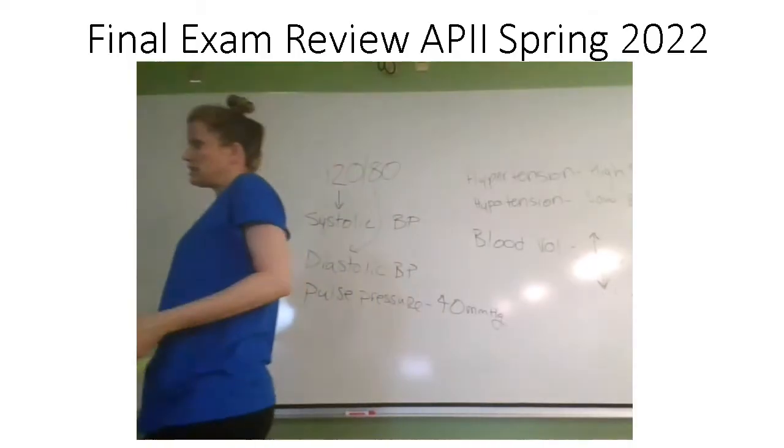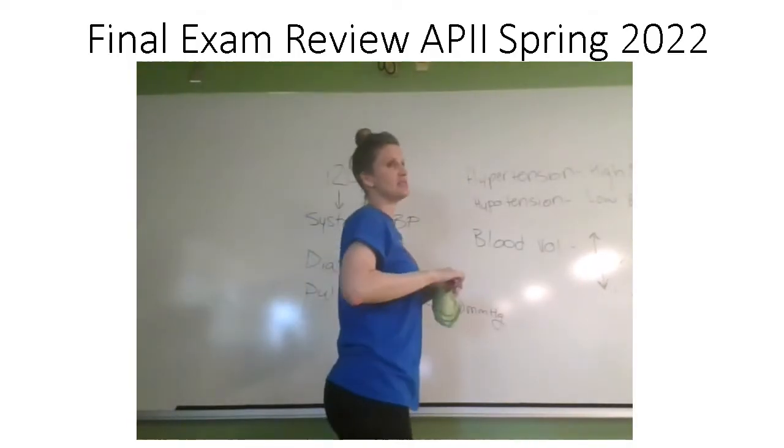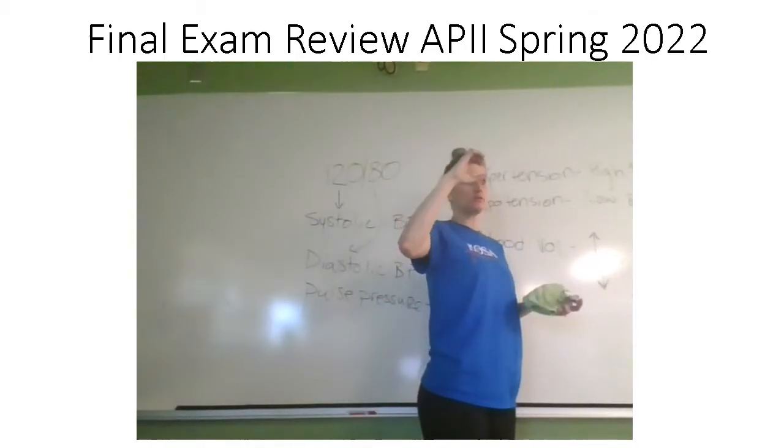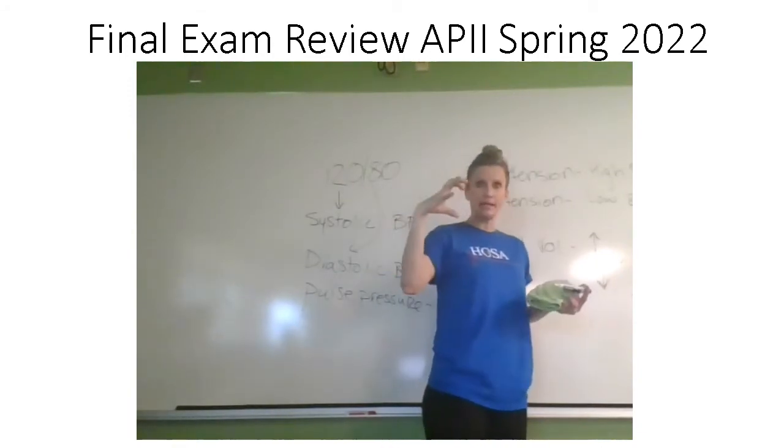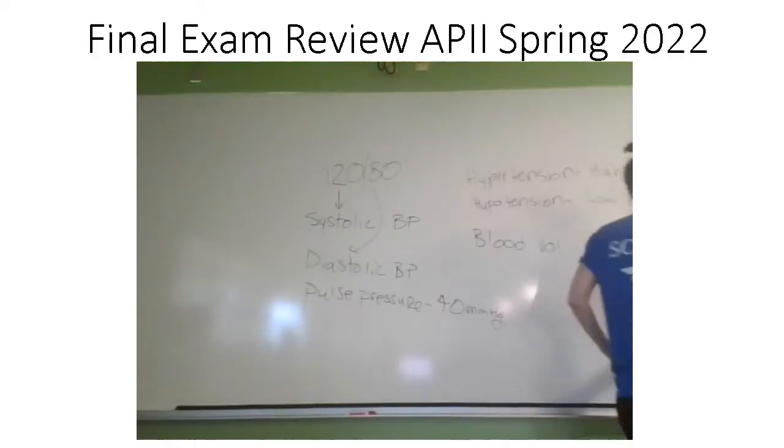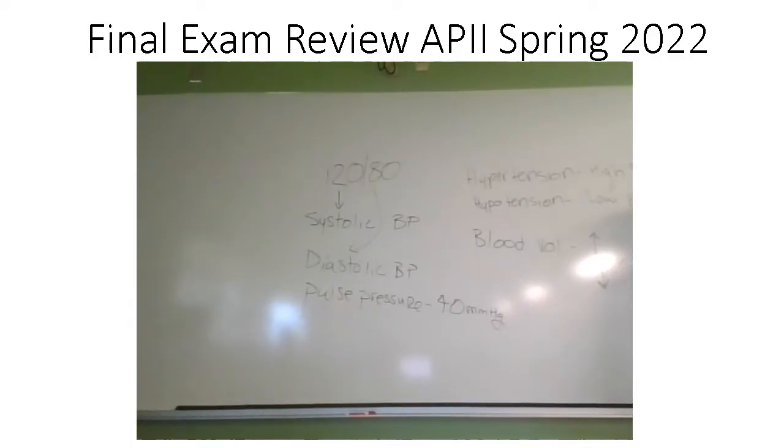One of the biggest things that we do to impact blood pressure is change the size of the vessel, right? Remember we said there's muscle lining the vessels, so the vessel can constrict and it can dilate. That has a huge impact on pressure. So vasoconstriction is when the vessel squeezes, right? The vessel gets smaller, that increases pressure. And then the opposite is also true. Vasodilation decreases pressure. Blood pressure.